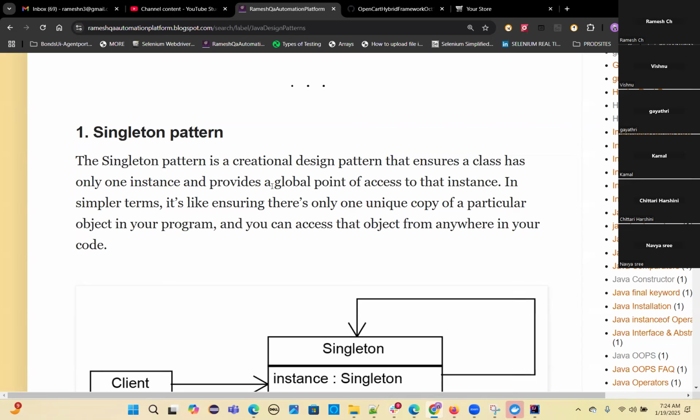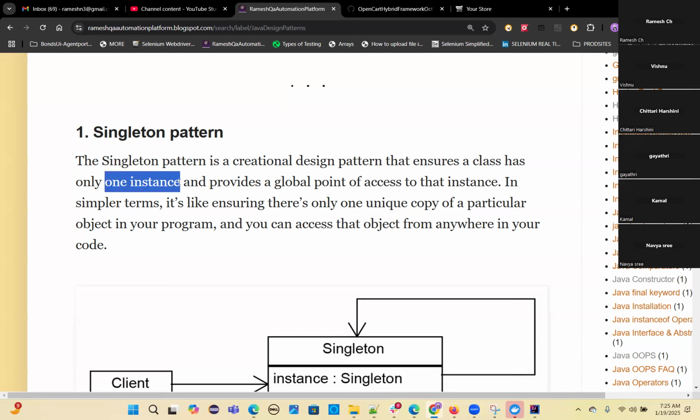So singleton design pattern is a creational design pattern that ensures a class has only one instance. What is meant by one instance? Object. Yeah. So only one object. It won't allow you to create multiple objects. Only one instance you can create for that class.